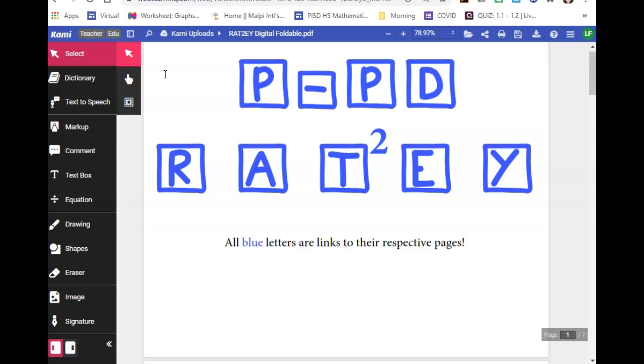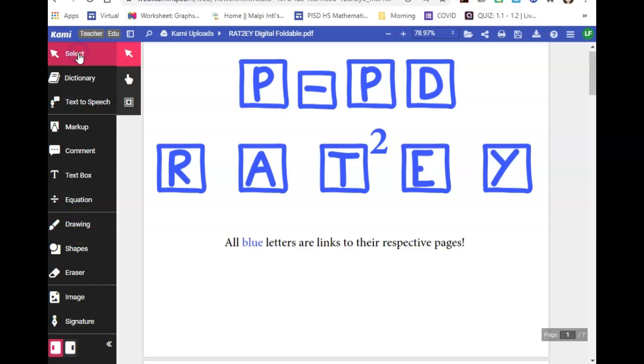This is the acronym that will help us. Sometimes when we're graphing rationals, we will have lists of things that you need to fill in to be able to do what you need to do to graph. But if it's not there and you can write PPD Rady at the top of your paper, then you will make sure you get all the pieces that you need. All right, so we are going to start with the PPD.